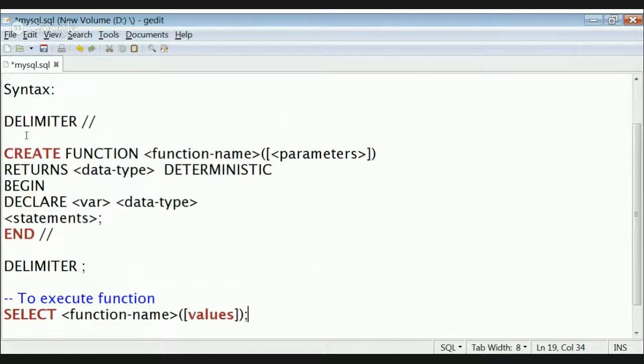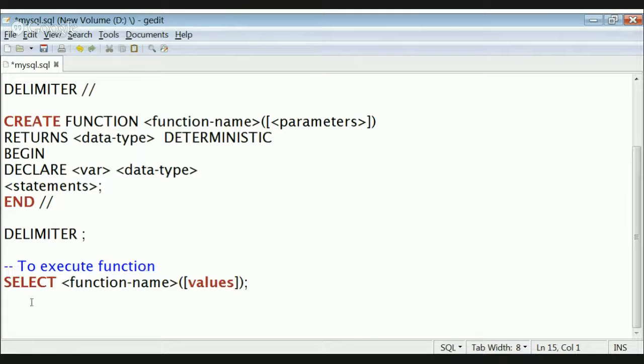Now, as per this syntax, we'll create a function which returns the square of a number. We pass a number and the function returns the square of that number. Let us create it.